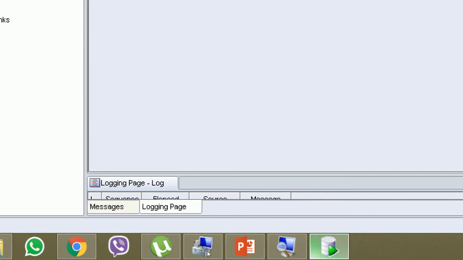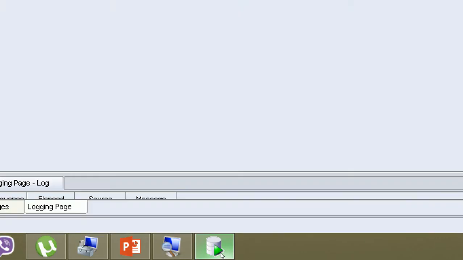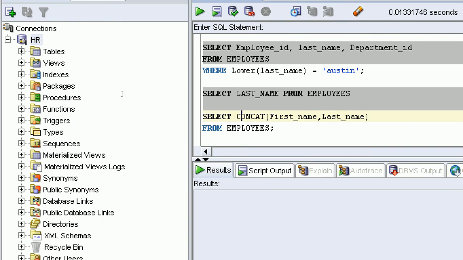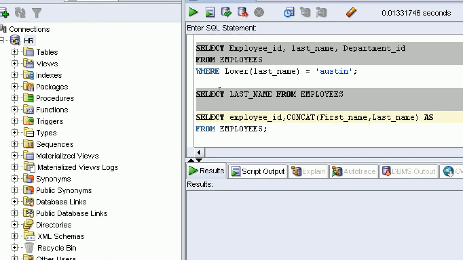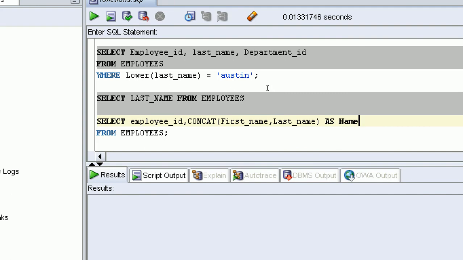Wait, what is the problem? I am selecting the employee ID also, okay? employee_id, comma, concat as name.